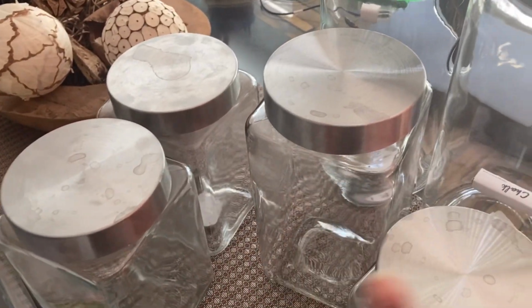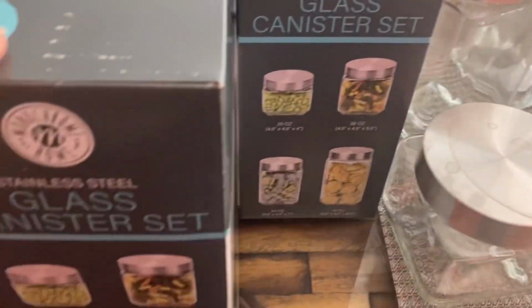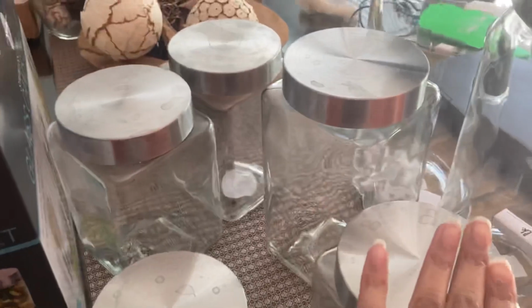And then I went to the store. These are the same ones. I just opened these and washed them. The only thing I don't like about them is how they have these little splotches on them, but that's why I'm going to spray paint them black. Yeah, these are $12.99. I went to pick up 2 more of them because I wanted more of them.